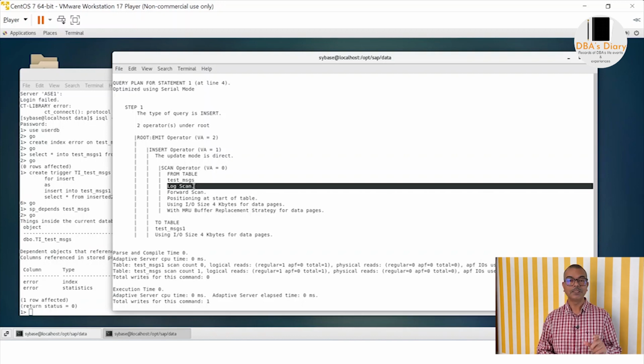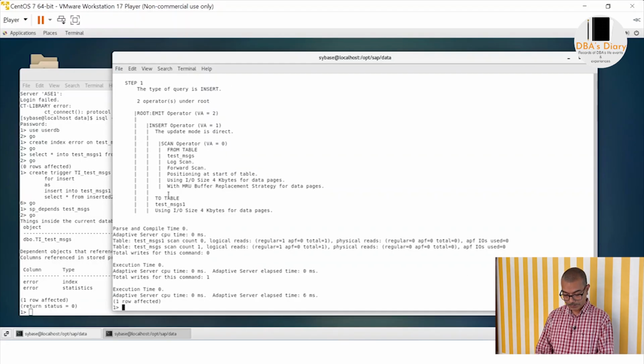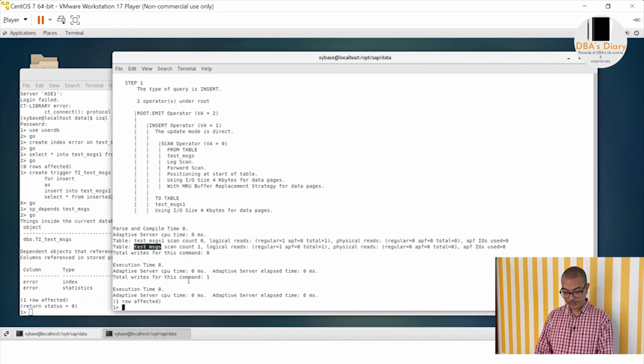It is from the magical table or logical table which you call inserted or deleted. Whenever you have to read from that, this is called log scan. Okay, so it is reading from there and then writing into test_messages1. So for logical reads, if you see, both the tables are involved, test_messages1 and test_messages.